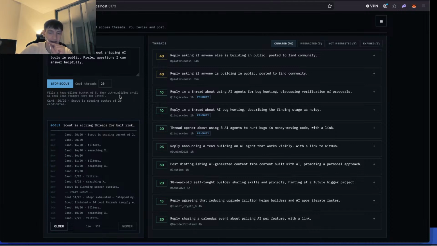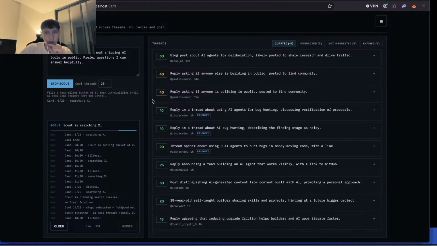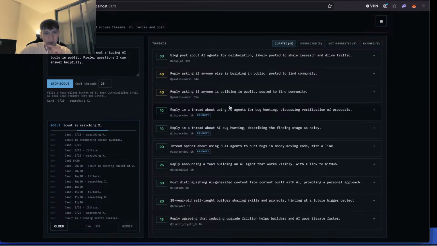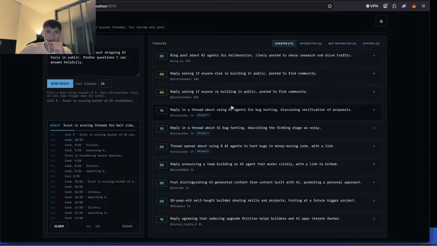You just need your X session cookie, which if you look at the first part, I'll show you guys how to get this. It's a very common pattern where you can use the X session cookie to use X and get some information from there without actually needing an API key.